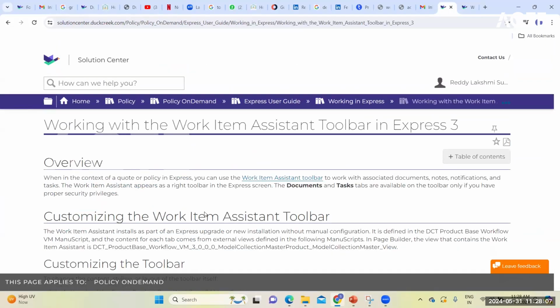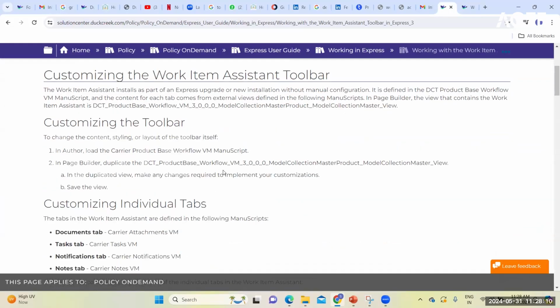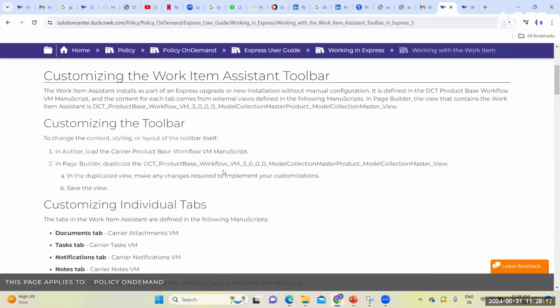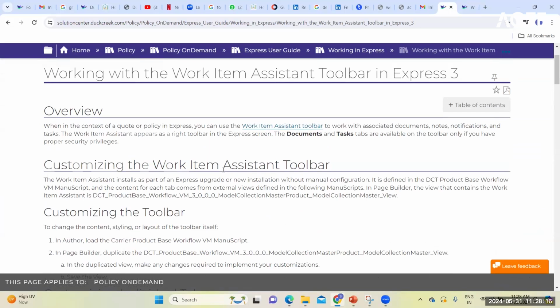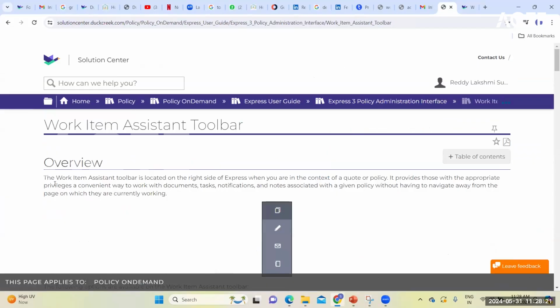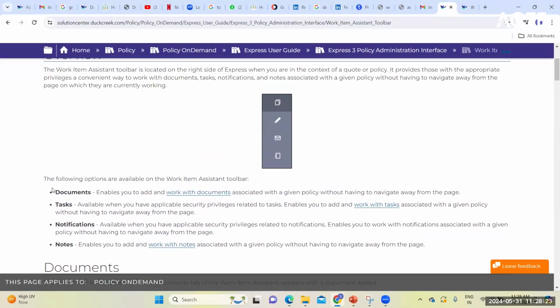So in Express 3, these are the details. The previous one was Express 2. This one is Express 3. In Express 3, how will we view it?